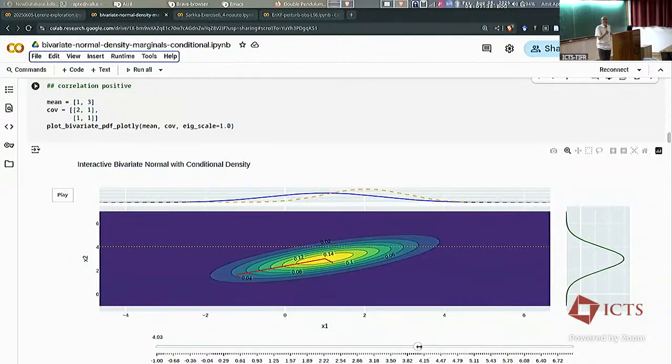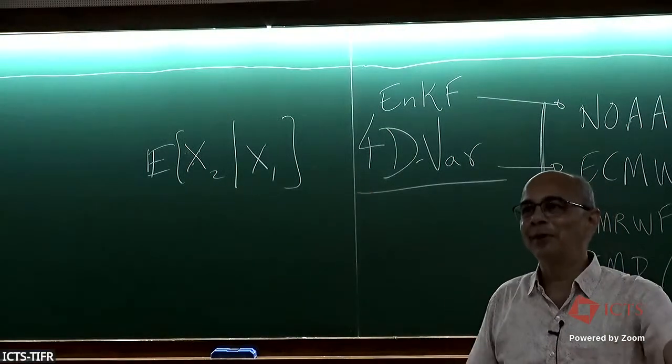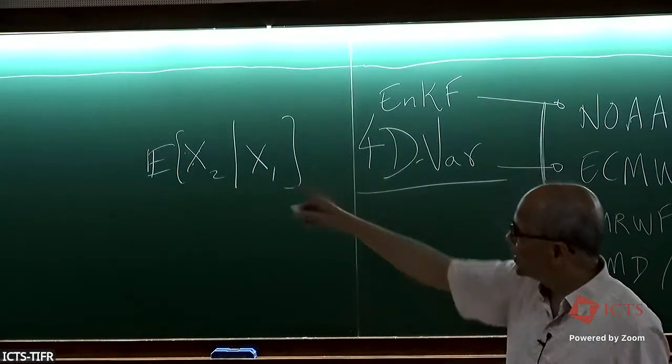The other thing, one way to think about this, I guess you must have heard this concept, is that the expected value of x1 given x2 is a random variable. Why is this a random variable? Okay, I'm not going to describe the mathematics behind why this is a random variable, but here is a picture.